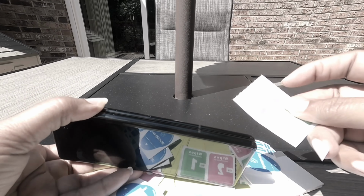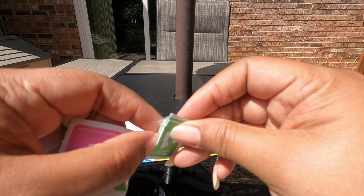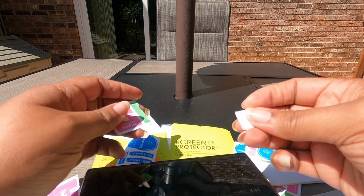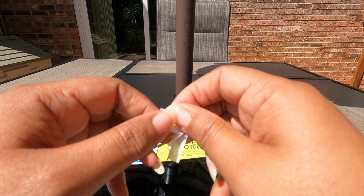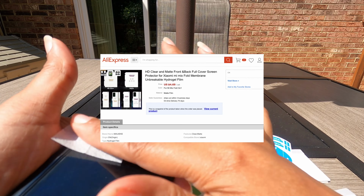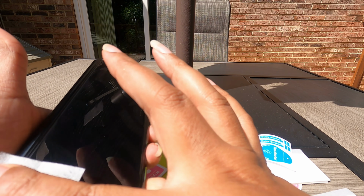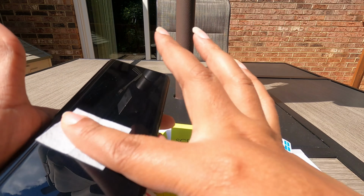I'm pretty good with these. I don't even know if these are wet. You know, when they come from overseas, the wet wipes aren't always wet. I ordered 3 sets. I will put what I paid in here. I got them from AliExpress. That's why it took 2 weeks. But I knew they weren't selling them here in the States. I knew I had that waiting period, and I knew I needed to order them when I ordered the phone.